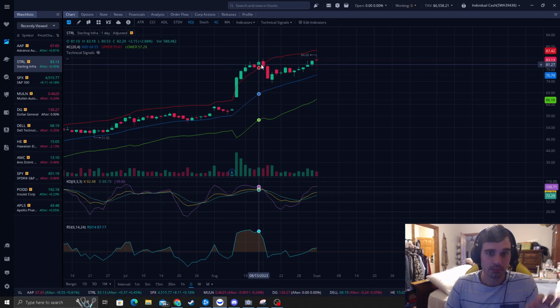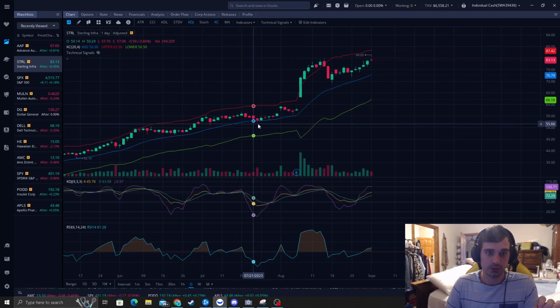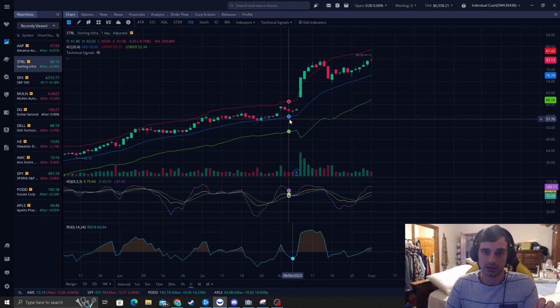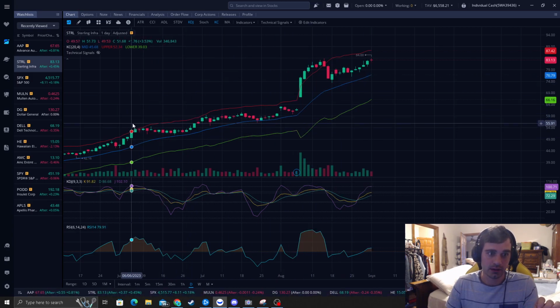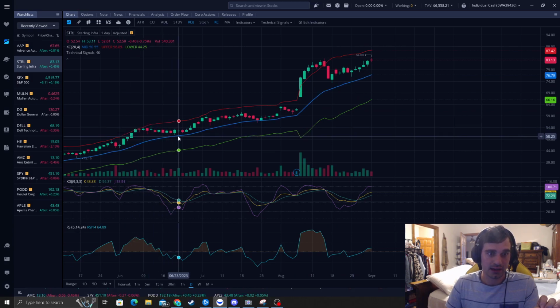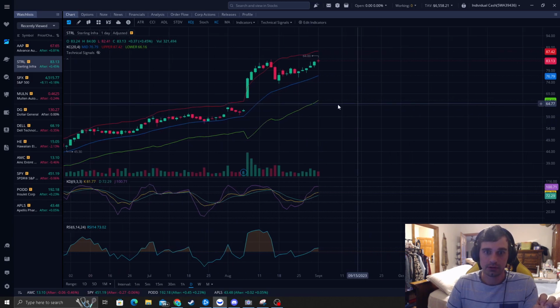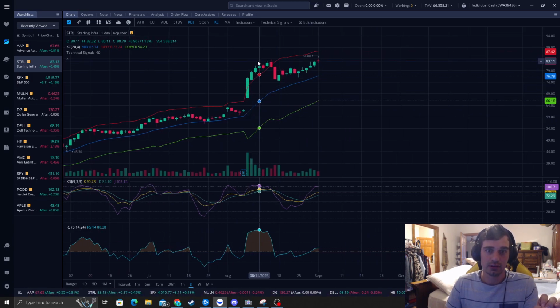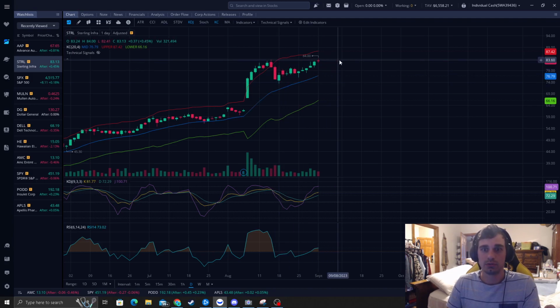Because one, price always reverts to the mean. See how this blue, I would call this your reversion of the mean. That is your 20 on the Keltner EMA. So you see this upper band, it goes back down to the middle. Hits the upper, back down to the middle. Overextends. I want to do puts. This is my sell zone. And then look, it kind of goes back to the middle, but it gets close enough to want to rally again.